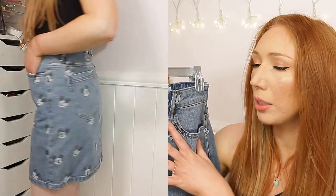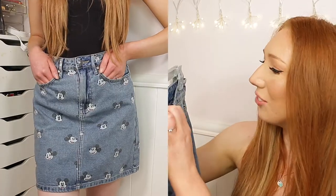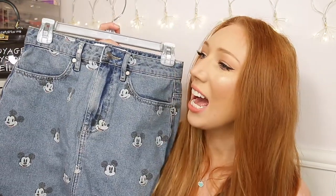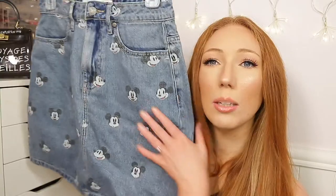The day after I purchased it they didn't have a small anymore, but then the day after that they did again — so keep checking back every day because they seem to be getting new stock in. It actually reminds me of 90s things. When I was younger me and my sister had cycling shorts — mine were fluorescent pink and my sister's were fluorescent green — both with Mickey faces everywhere. This skirt really reminds me of those. It looks so cute, not too short and not too long — perfect length. I'm so excited to start wearing it in spring and summer now it's getting a bit warmer here in England.